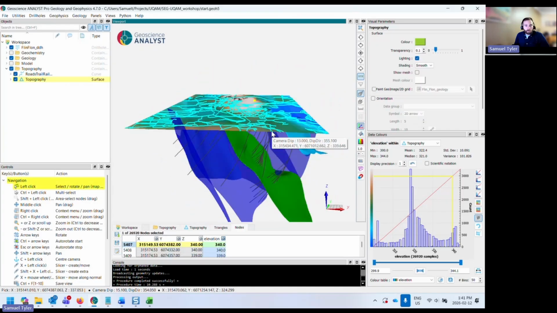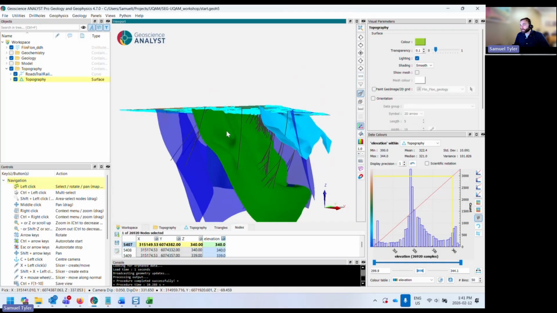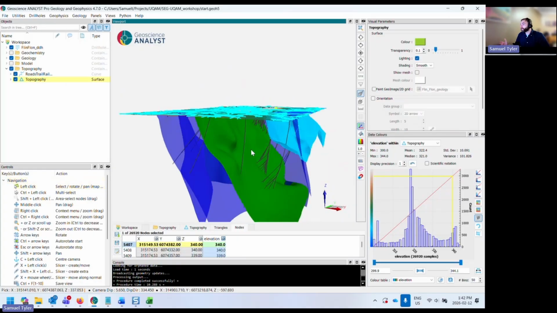So what I'll ask everyone to do is try finding a drill hole. Pick any one drill hole, center your rotation on it, and try just rotating around it, zooming in and out, just to get a feel for navigating your camera in the 3D space. And if there are any challenges or something doesn't quite look like it's working in the same way that you see on my screen, shout out and let me know, and we'll take a look at that. Give you just a couple minutes to play around with the navigation.